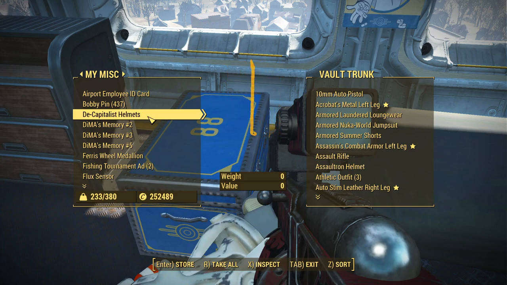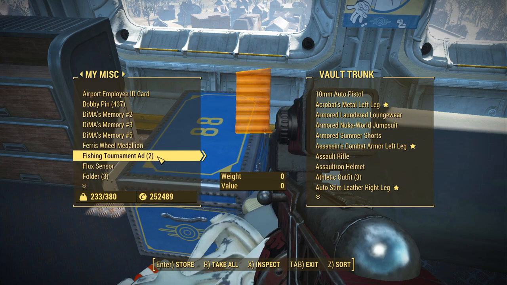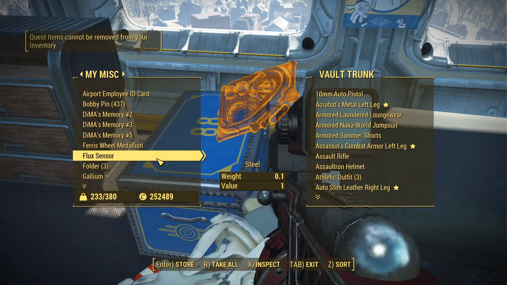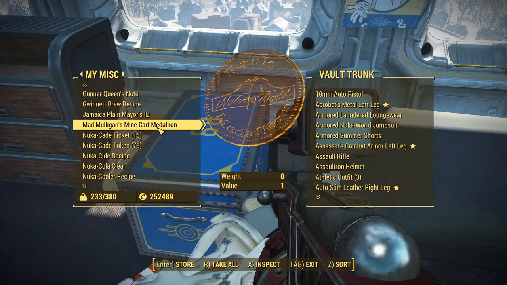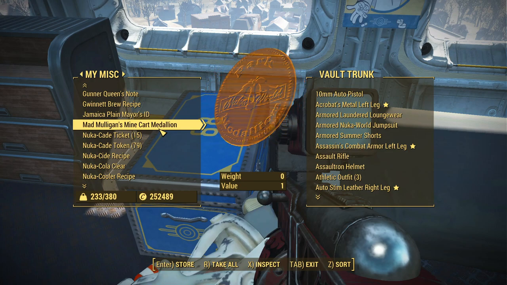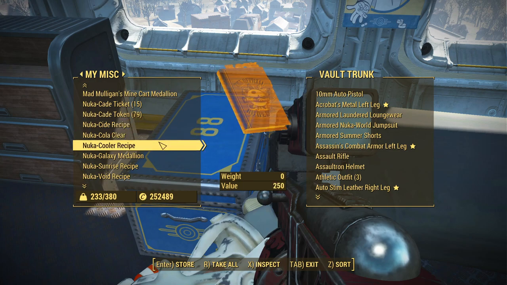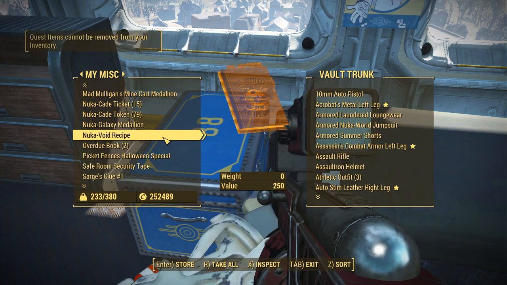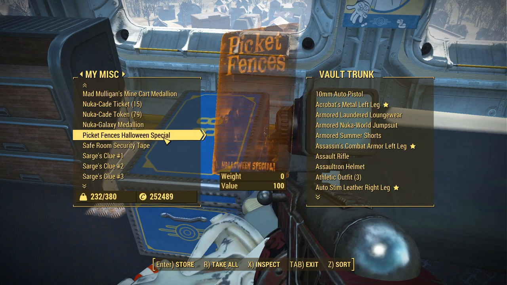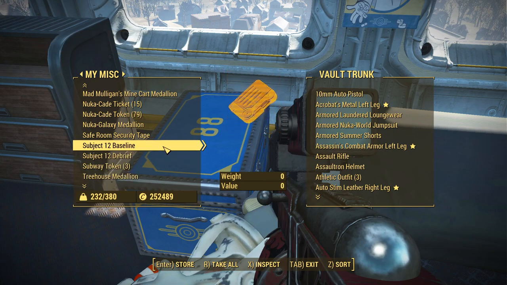The capitalist helmets are a... that's the note. Fishing tournament ad too. I think we don't need those. Flux sensor. Oh yeah, quest item thing. Legal notice? I don't remember what the legal notice is. That has something to do with something. Nucleoside recipe. Surge's clue. That was from one of the mods. I don't remember half of these things.